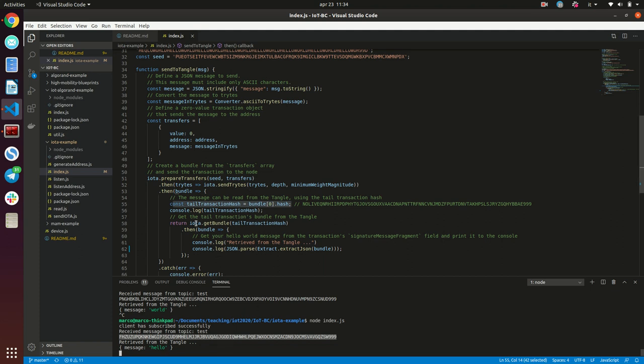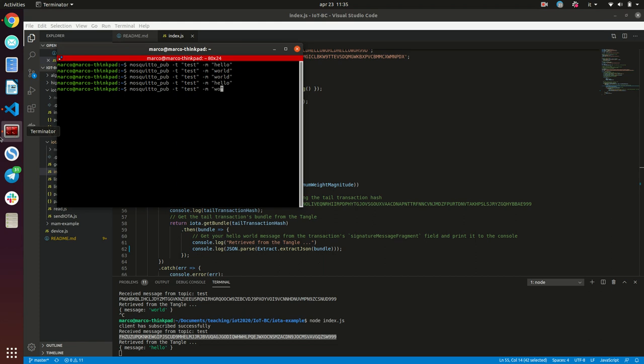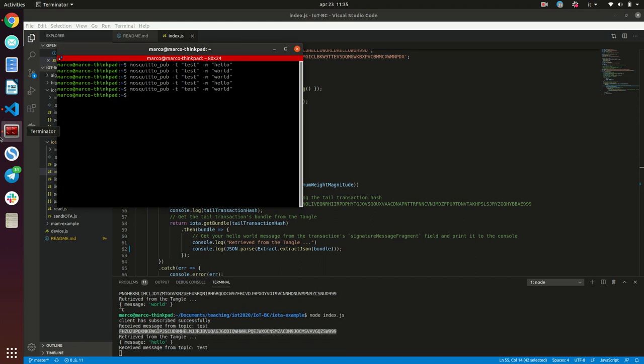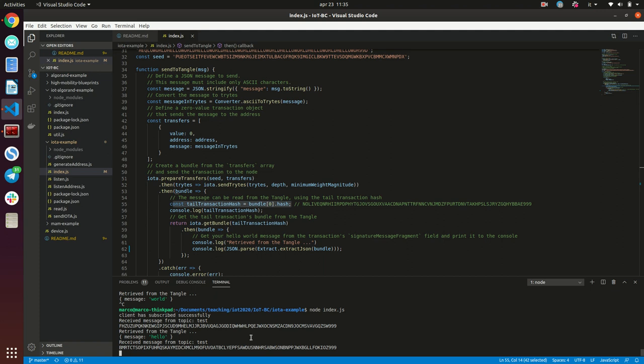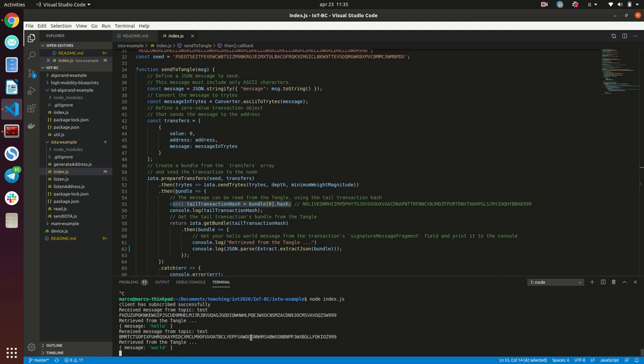I then add here an example of how to use the information from the bundle, but we will see it in another tutorial where we will go deeper later. Anyway, it is retrieved from the Tangle, as you can see. We can try again. If I send the word, it should receive it. It takes time, but it should be confirmed in an instant. In the meanwhile, what's happening? I've sent this transaction to a node of the network. That's it, confirmed.